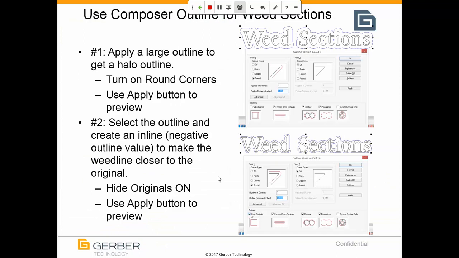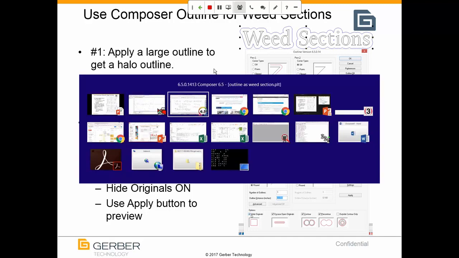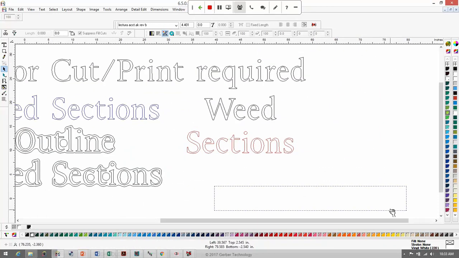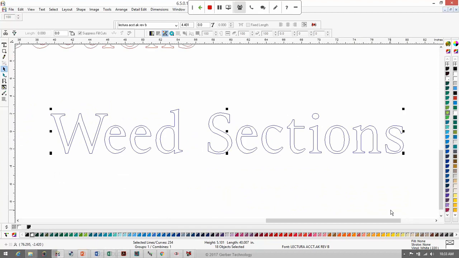All right, so next up, it's sort of an offshoot of using GSP Plot weed sections, and it's a related topic. Sometimes if I'm doing a larger job and I want better control, or I want to keep my sections conforming to the text or to the graphics that I have in Composer, I'll actually use Outline to create some custom weed sections or custom weed lines to make it easier. Because I'm in Composer, I have the capability to design whatever I want, and I'm using primarily the Outline capability to make custom weed sections.